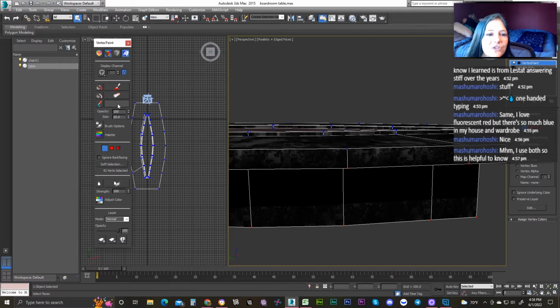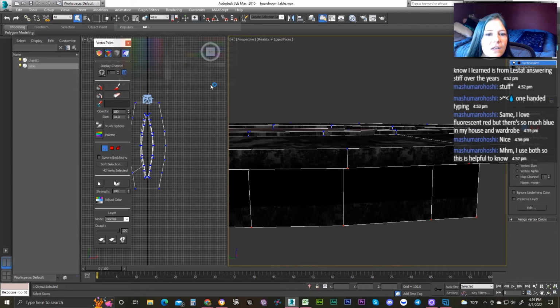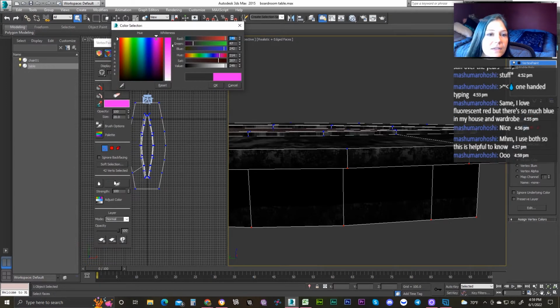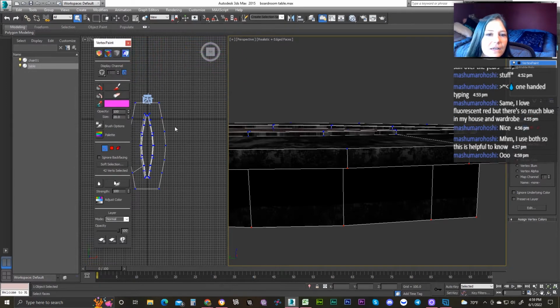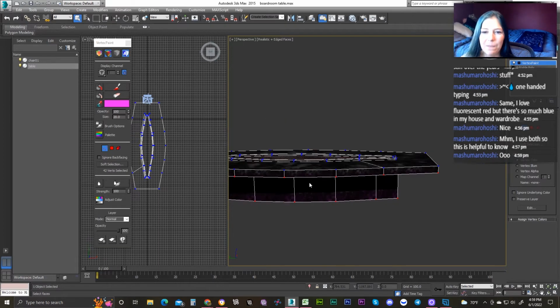If I wanted to make the shadow a little bit darker, I can just adjust the color and just refill it, and it just makes it a little bit darker. Now you can do other colors too. If you had, let's see, let's try pink. Let's fill that. And it adds a pink hue. So now you got a pink shadow underneath there.